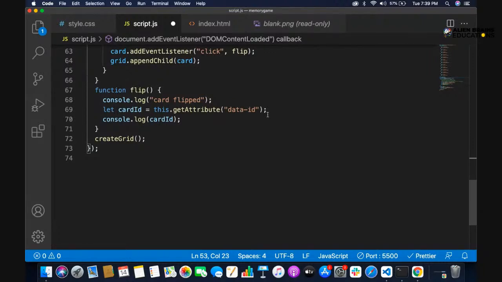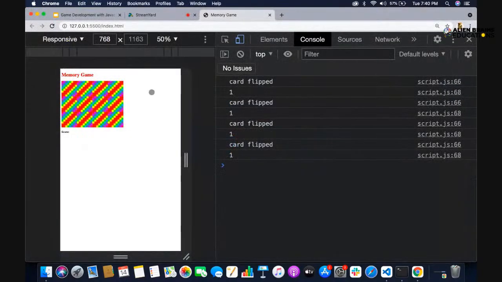The reason for doing this is that once we choose a card, we need to click on it and save it somewhere, because the next time we choose another card, we have to check that card against the previous one. In any memory game, what is the basic thing?